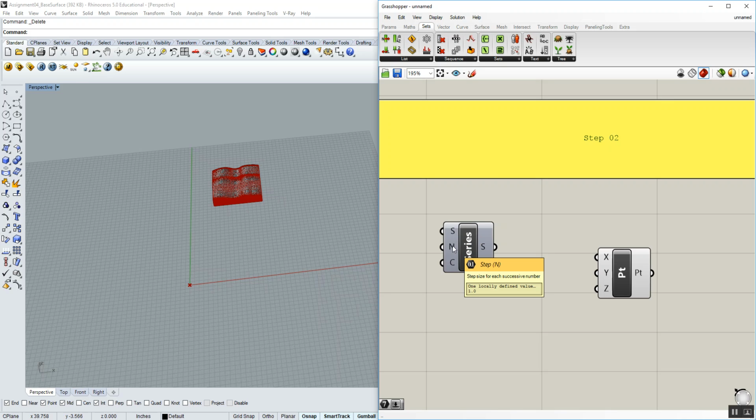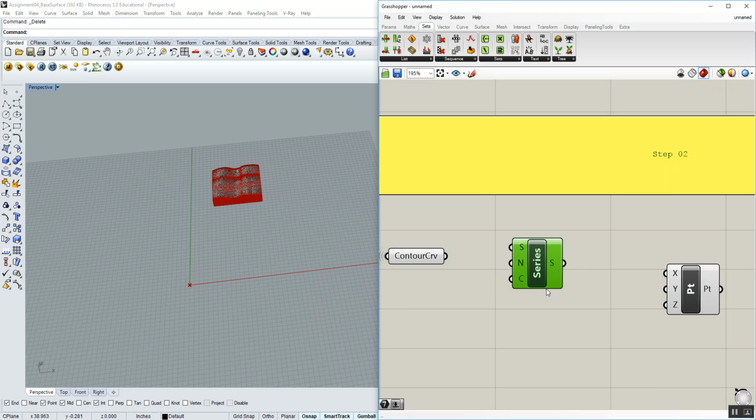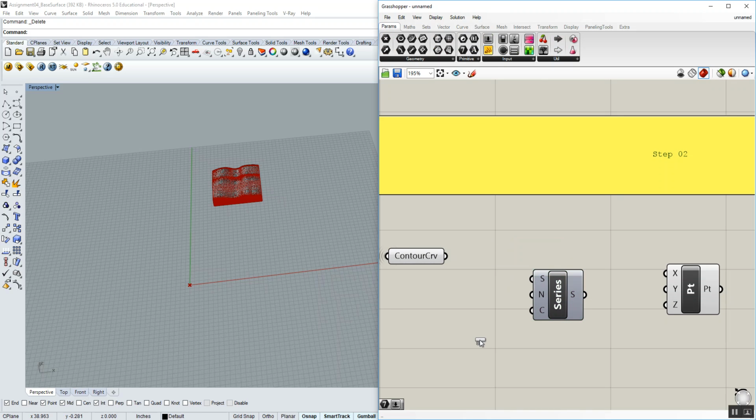The n is the actual step size. What increments do we want to count by? We don't want to count by ones. In this case, we want to count by 12s. So to put a value in there, we're going to use that panel tool again. So go to Parameters, Input, Panel. In this panel tool, we're going to enter the value of 12. Again, don't hit Enter, don't hit Spacebar, just 12. And we're going to wire that into the n input. Now we're counting by 12s.